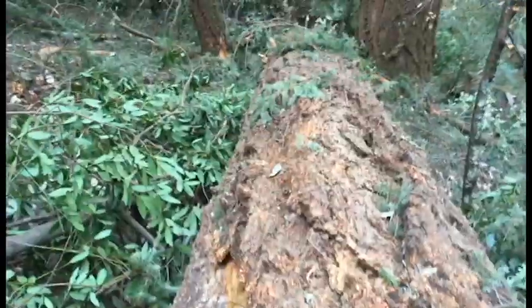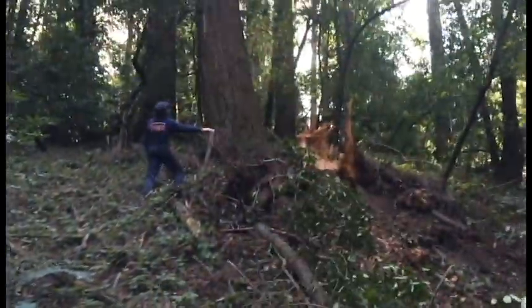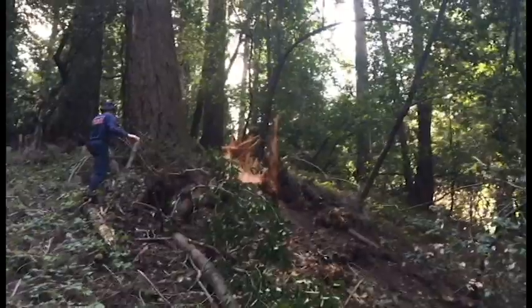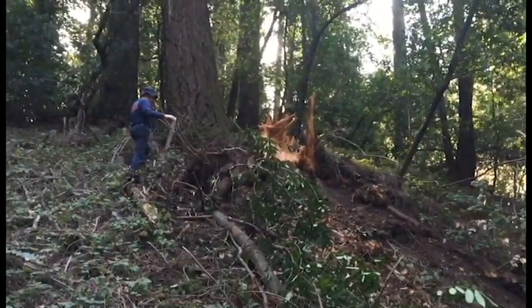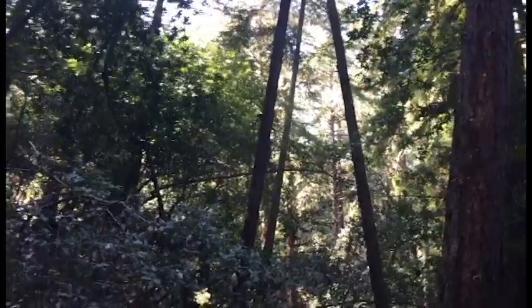Oh man, here's the stump. And it goes all the way down there. And it broke way up there and snapped off. Most of the roots are still in the ground, aren't they, Doug? Yep. So this tree cracked, fell down. I think it did one of these kind of slides and then fell over. Well, it had to have started falling, and it fell in that direction.